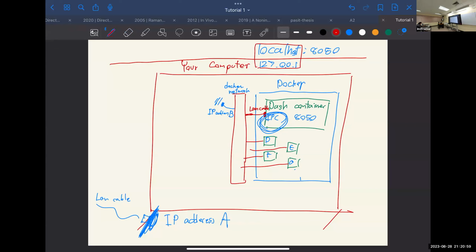When you type localhost or when you type 127.0.0.1, the result is the same. So for now we don't need to care about whether you use localhost or 127. Either of these will result in you going to your loopback. The technical term is loopback.